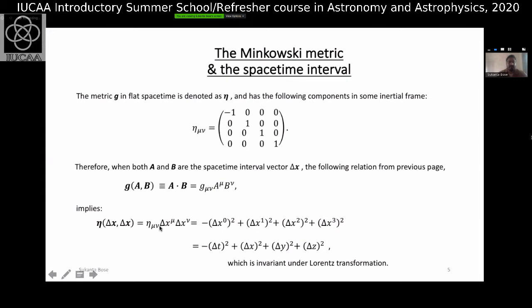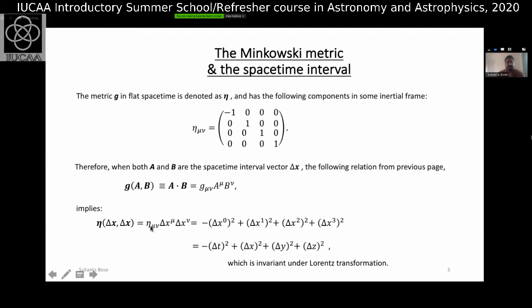Together we denote them as delta x mu. So this map is nothing but eta mu nu contracted with delta x mu delta x nu. If you want to expand them, then they will be exactly eta 0 0, which is -1. That is why you have this negative sign. And then delta x 0 times delta x 0, which is delta x 0 squared. Remember, all mixed indices are zeros, so only the diagonals will survive.